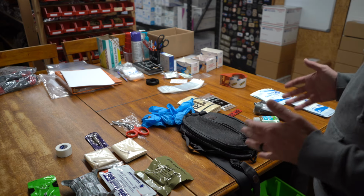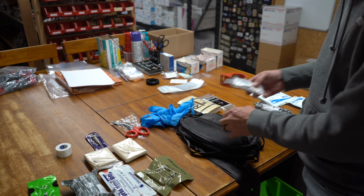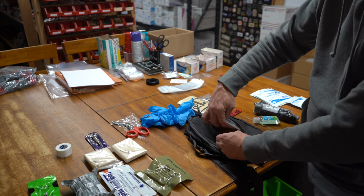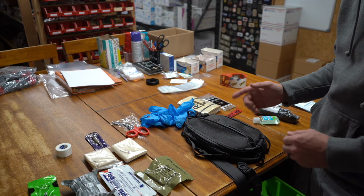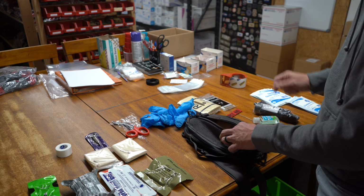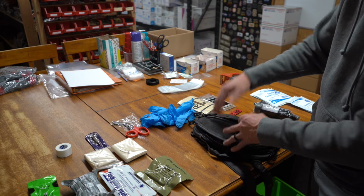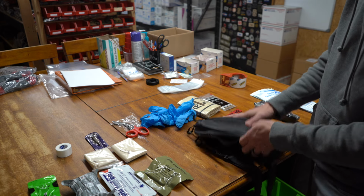So we'll kind of start building out and see where we end up. But I think I'm gonna put my boo-boo type stuff right here in the front pouch, because like I said, I typically think that's gonna be the first place you're gonna need stuff. So I think that's a good start. I'm going to put my hand sanitizer in that front section too, just because I think that's one of the things I would want to have there as well.